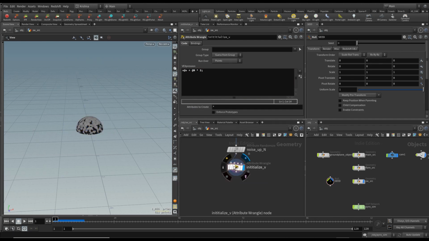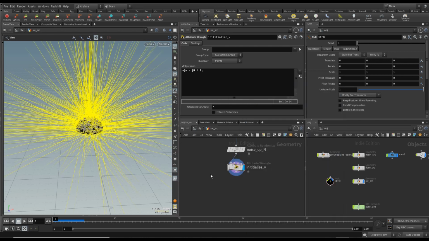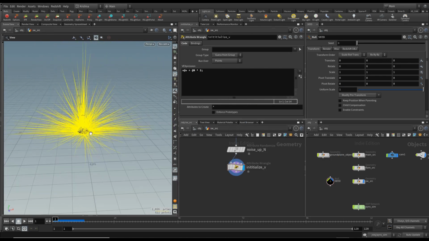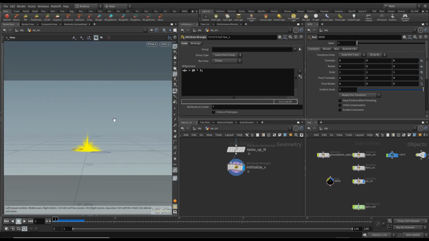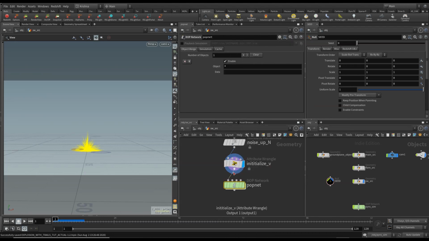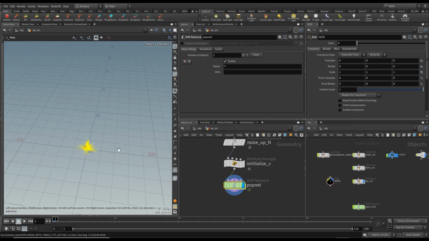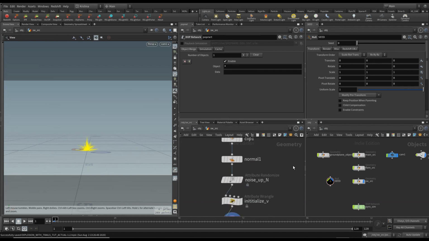I'm going to get rid of that. I'm going to enable visualize for velocity. So that's how it looks. I guess it's not bad. Okay, let's create a pop network. Remember, the shockwave is supposed to go that way, okay? That's why it's like that. I mean, we can change that later if you find it bad or something.